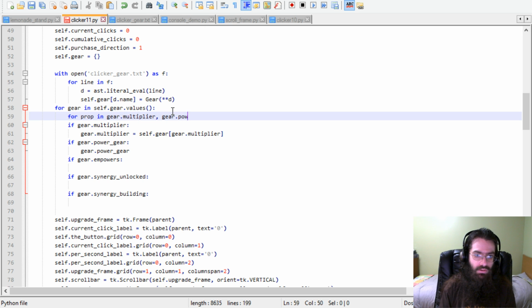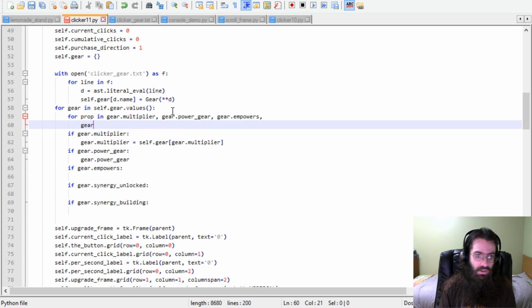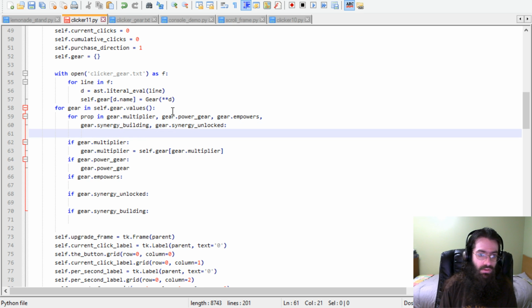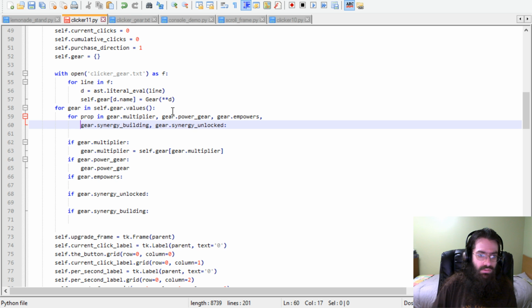Multiplier gear dot power gear dot empowers, gear dot synergy building, sure. Gear dot synergy unlocked. It's supposed to be like more or something, I don't know.